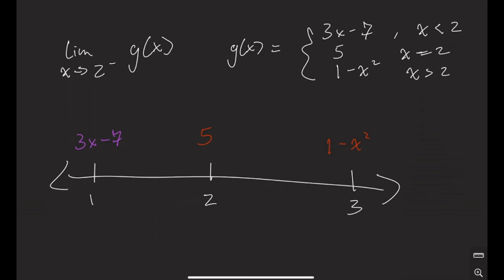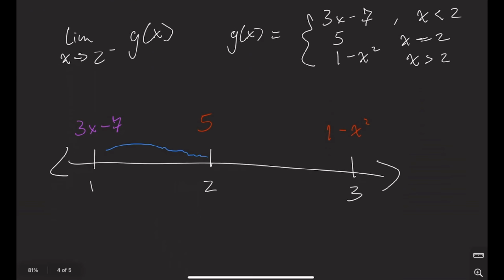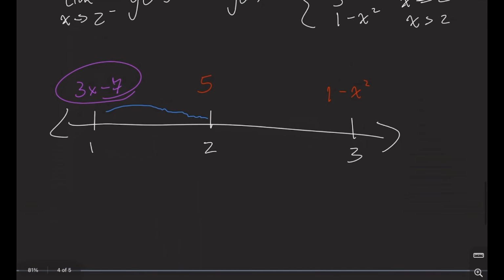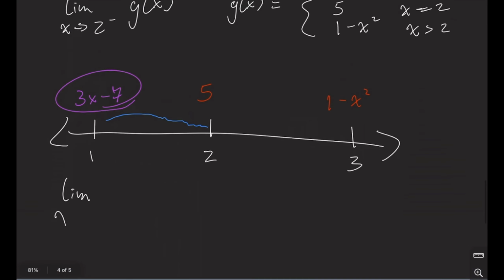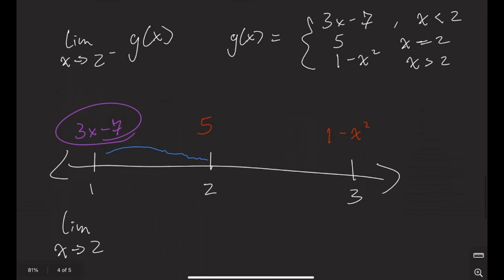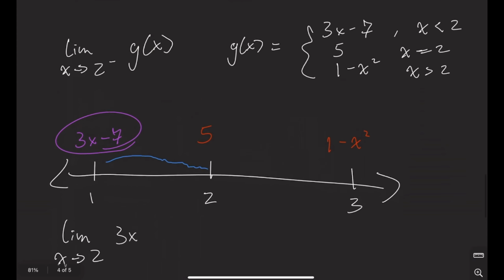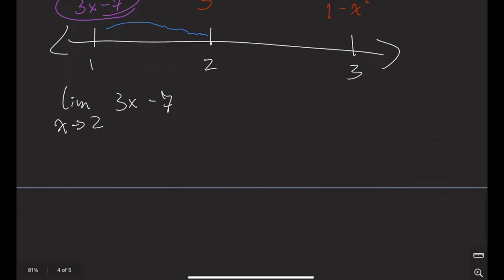So what does it mean when our x approaches 2 but never hits it? So it approaches here, but then it gets really close to it, really close to it, really close to it, but it never touches. What does that mean? It means we're still following the purple rule. We never are allowed to follow this 5 until we touch it. So that means that we have to take the limit as x approaches 2 of 3x minus 7. And this is easy, plug and chug. 3 times 2 minus 7 is equal to 6 minus 7, which is negative 1. There's your answer, okay?